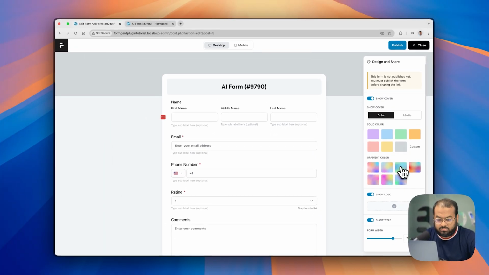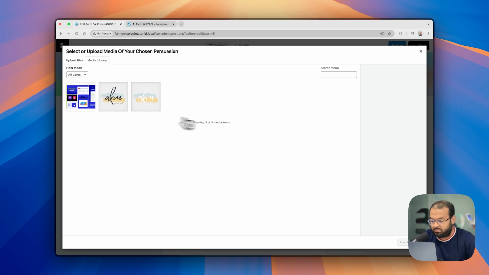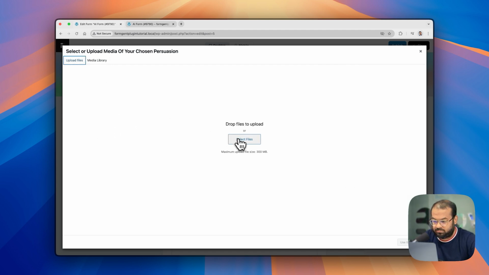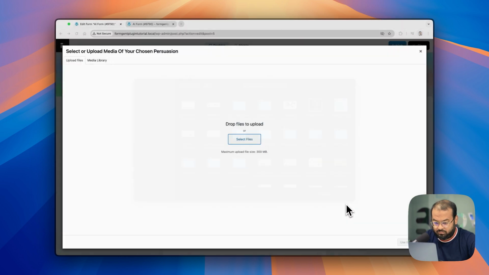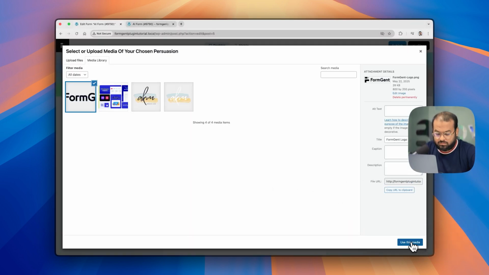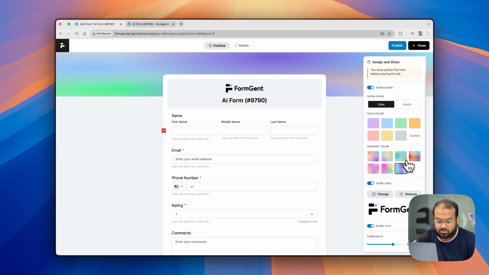So from here, let me change the color. Okay, like this. Then you can also add the logo. Let me select the file. See, we already used that logo.